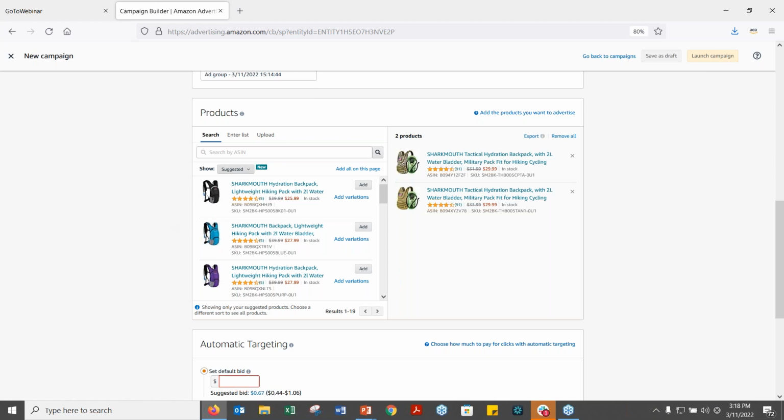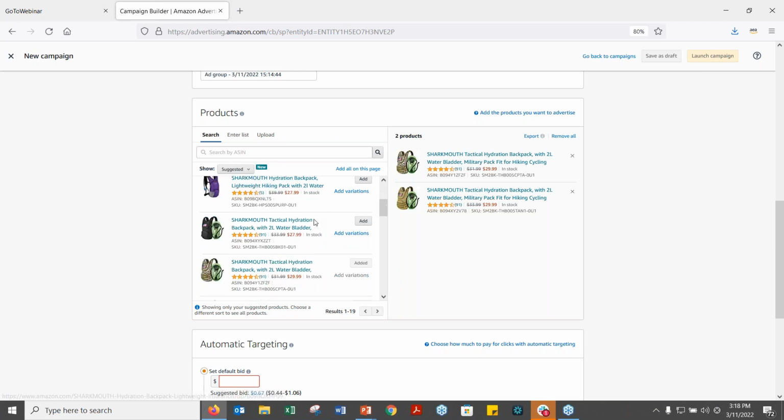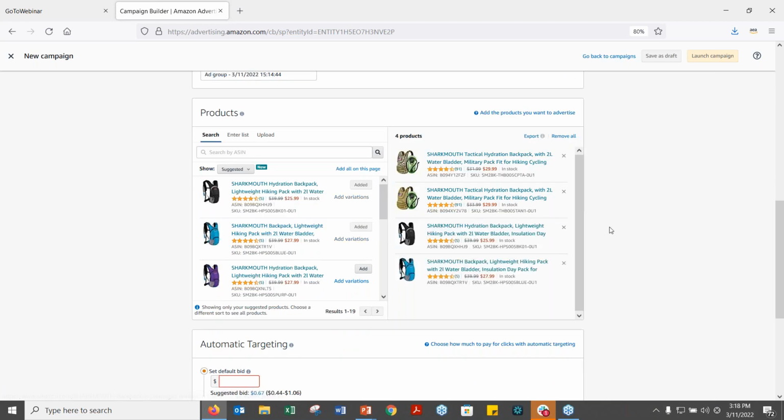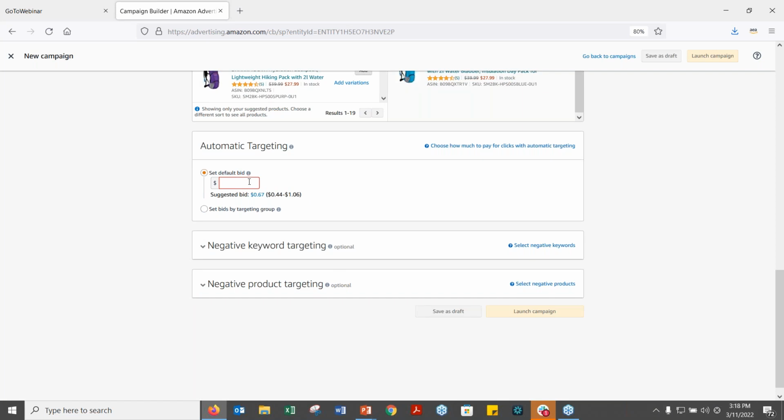So for sellers who are not very knowledgeable about which ASINs to start with, we recommend putting the suggested ASINs first. So basically, these ASINs are the first ones. So I'll also add these ASINs as well. Now it comes to automatic targeting, where the bid is recommended by Amazon as well. So their suggested bid means, in an auction where our sellers here would compete by this targeting methodology, this is a suggestion by Amazon that you can fill in.